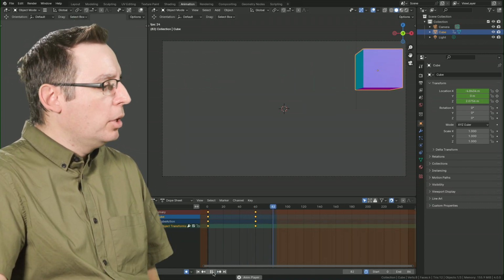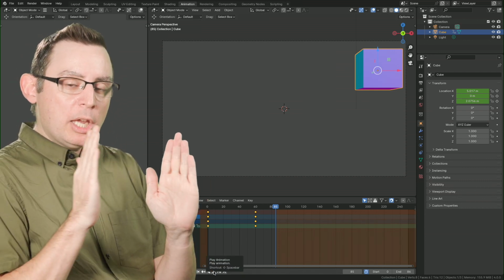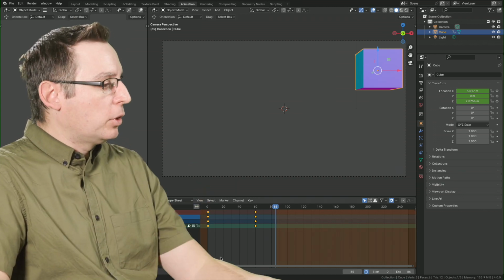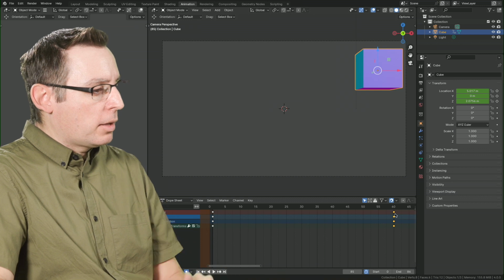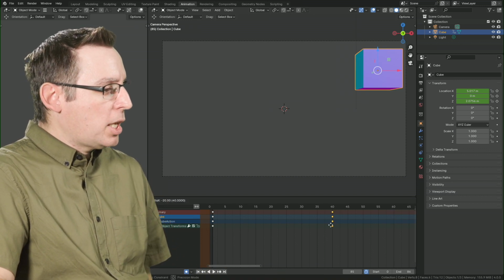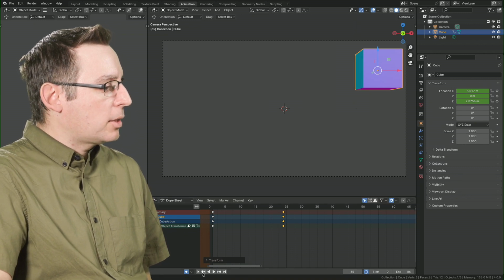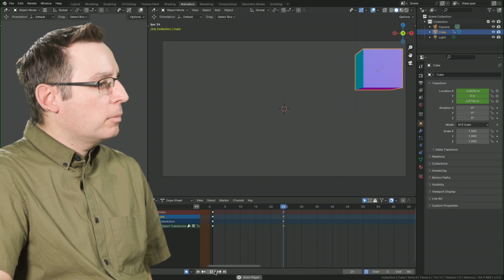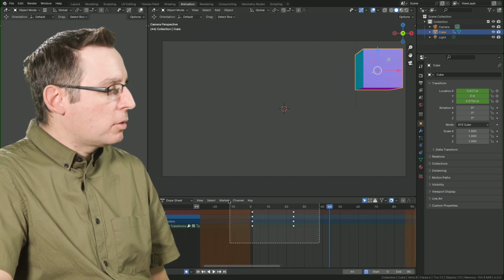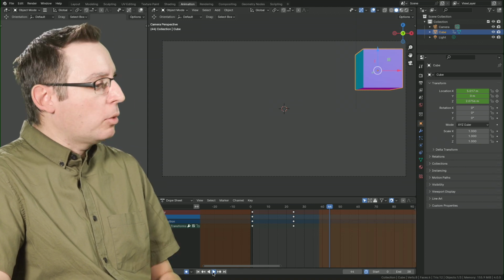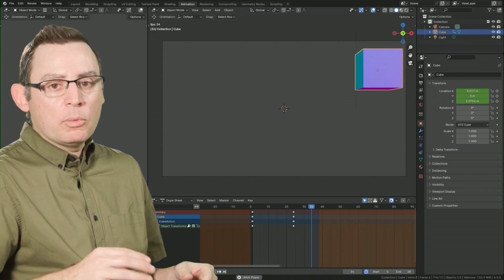Yeah, a little too slow. So let's change the timing of it. Now I haven't changed the speed. I'm changing the location of the keyframe, which is going to create a different illusion. I'm going to zoom in on my timeline here a little bit. At a placement of 60, I'm going to change that keyframe maybe to, let's just put it a good 1 second. Let's see what that gives us. Yeah, I like that. That's a good sense of timing. Once again, I'm also going to preview with the P key those ranges of frames just to make it a little bit easier for me to see and understand what I've established.